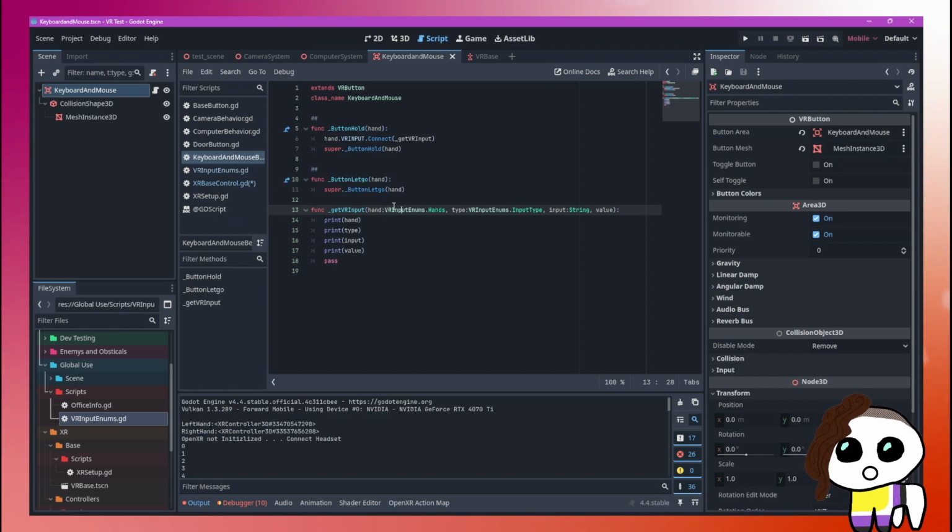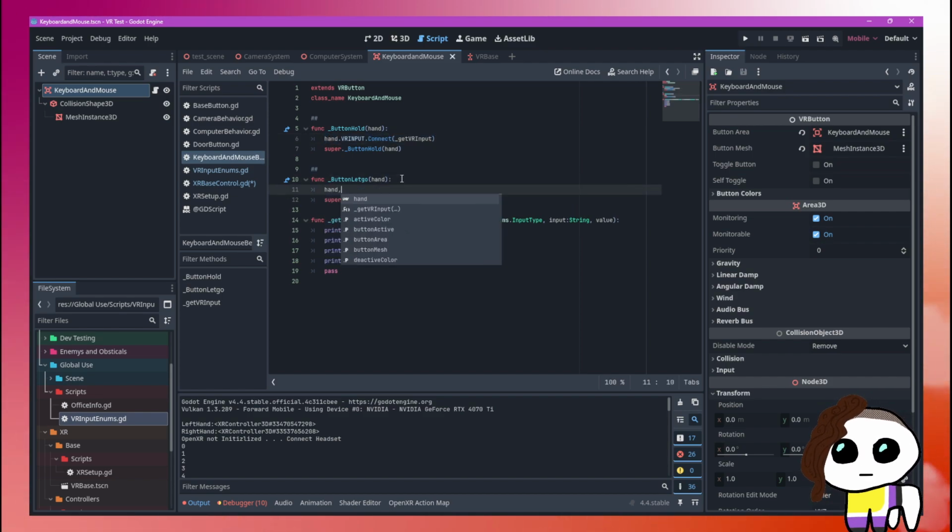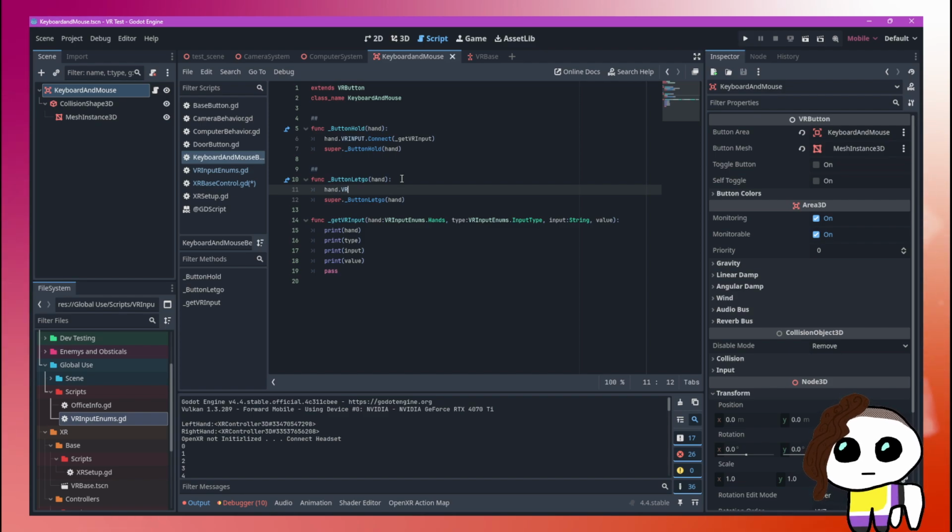So now it connects, and then I can disconnect, can I? VR input dot this. Can I disconnect?